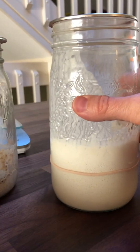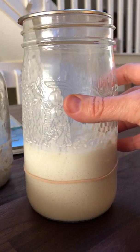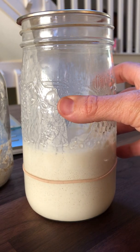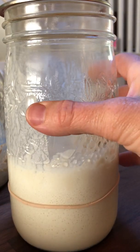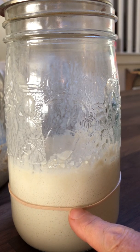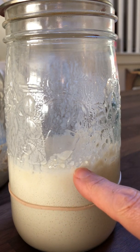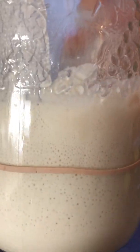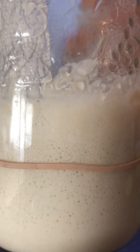This is the starter that was in my fridge while we were gone. And this one, I brought it out of the fridge on Monday and fed it yesterday. So you can see where the elastic is. That's where it was yesterday. And you can see that it's pretty much almost doubled since yesterday, and that's a good thing. So when you're up close, you can see that it's got bubbles, so that's a really good sign.